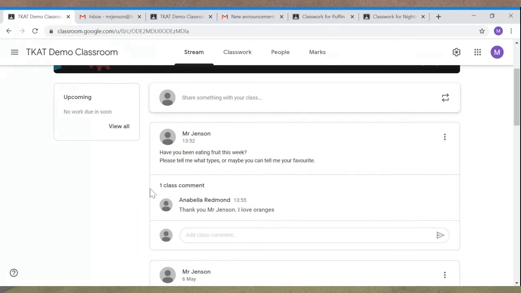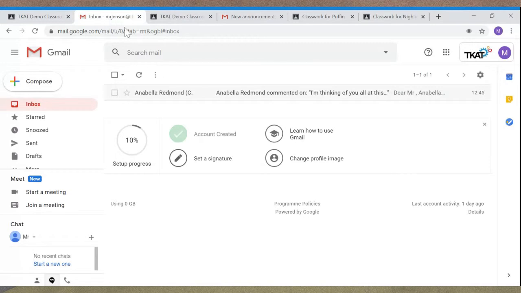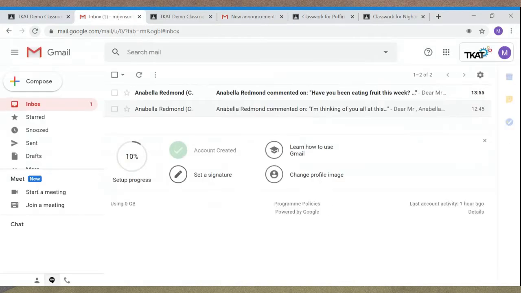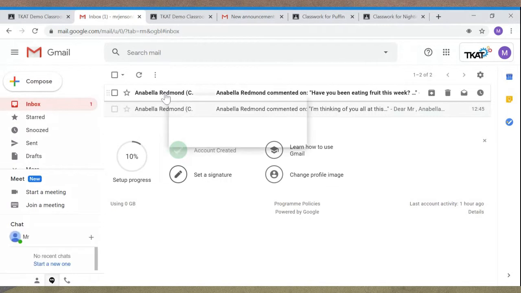Okay, now I want to prove that I got an email. I hope I'm not boring you, but I find the nuts and bolts of this sort of thing very handy. Let's go on to here. So this will need refreshing. So this is Mr. Jensen's email. That's an old email, you can see. Let's refresh. And he should get a message from Annabelle to say blah, blah, blah, oranges. Annabella. There we go. Okay, we don't need to go back to that to see what I was thinking. So I proved that that works. Whew.